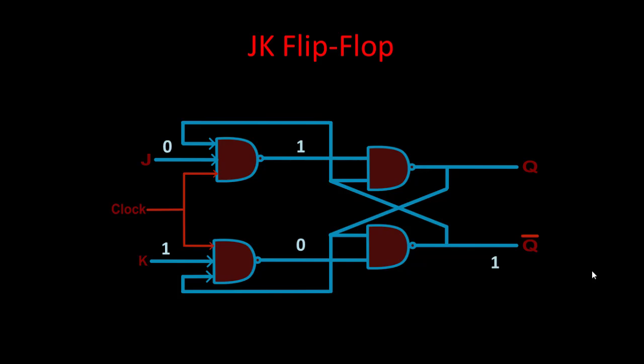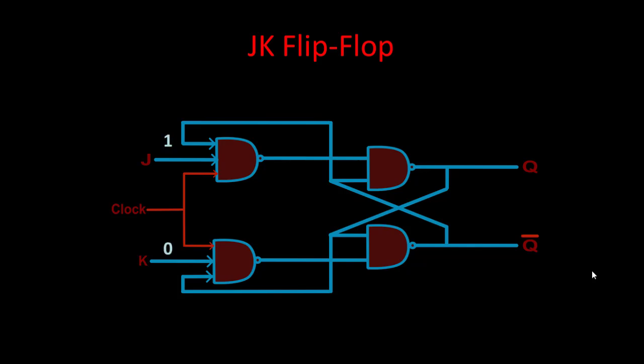Now because of this 0, the output of the lower NAND gate becomes 1, and the upper one, because it is 1 and this 1 is coming as feedback, makes the output Q 0. Now this Q is coming as a feedback, so 0 0 is of course 1, and this 1 is coming as a feedback, so 1 1 is 0. So with 0 1 the output is 0 1. This is called a reset state because Q becomes 0.